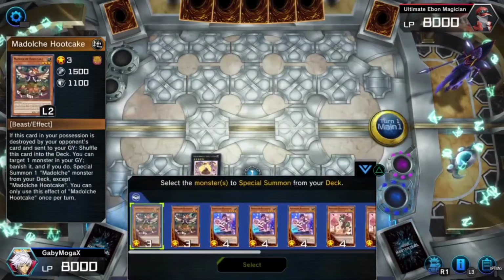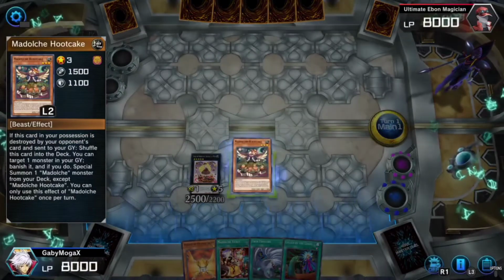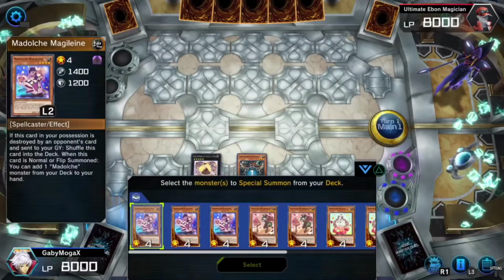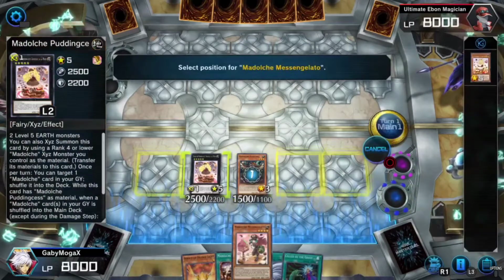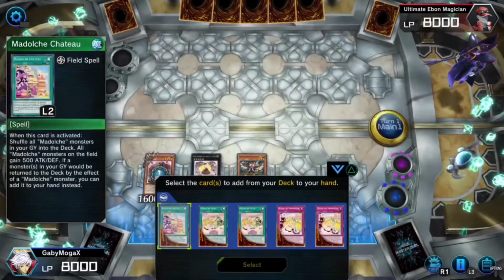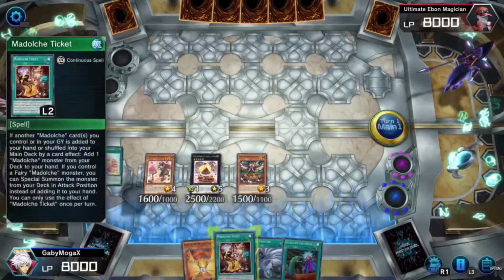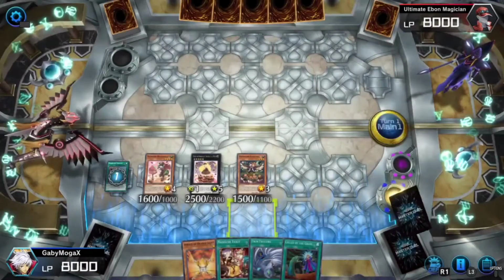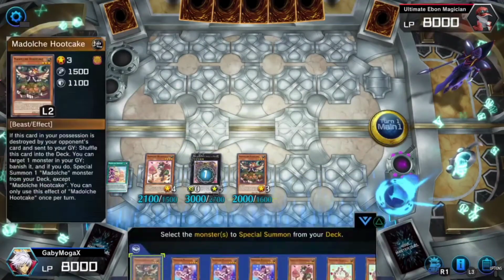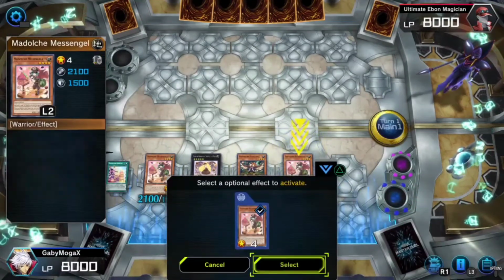Now with Angeli, we can have a monster in the graveyard, so Hook Cake can banish DXE, because again, you need them to be shuffled into the deck to trigger Chocolat. So this will let us get Mesengelato, because you need a Madolche Beast to search your spells and traps, and this will get us our field spell, Chateau, which, when activated, shuffles all Madolche monsters into the deck. And with the one that can go into the main deck, it will trigger our Chocolat again, so we can summon another Mesengelato. And this is where we search Salon.